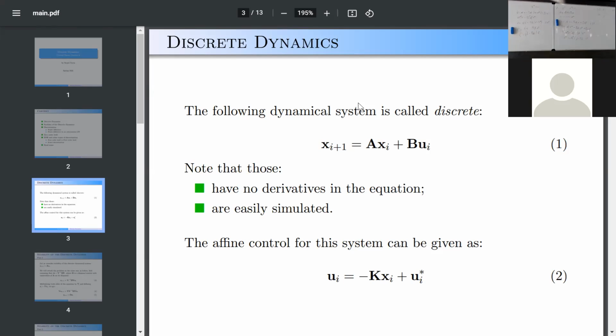That sounds very good. Now, the control law for a discrete system would also look very familiar, for example the way I presented it here. See this equation at the bottom of the slides. Here I used, again, what we call pure feedback. I didn't introduce X star, but it doesn't matter. We can introduce it, of course. The point of this expression is that there is no difference for the control. You just do it the same way as before. Your system is very different, but your control is kind of the same. Okay, so no derivatives, very easy to simulate.